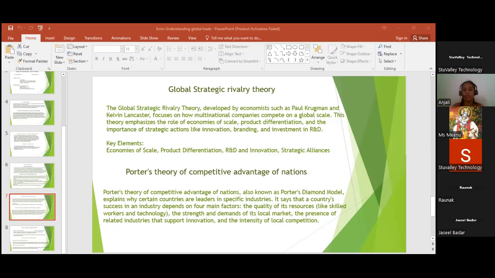In this theory they have explained that whenever we launch a product, it has to have one differentiation from other products. That product should be new in the market, and it has to have strategic actions like innovation, for people who have no idea. For example, PhonePe and all which came into existence, that was a new thing. People first used to make payments only with cash or cards. Then PhonePe came into existence. This was a new innovation.